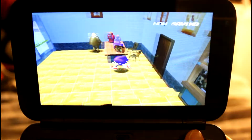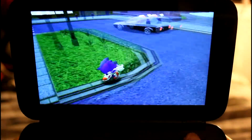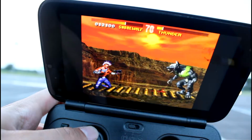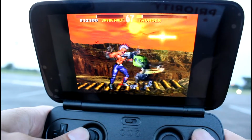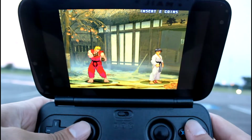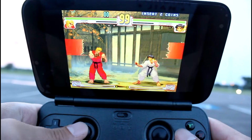What the heck is this thing? I want it! Those were the words that came out of my mouth when I first laid eyes on the GPD. I didn't care if it had hardware issues or anything. I had to get it. I have had the GPD Win 1 for a few months now, and I could honestly say that it is a device that is really cool.